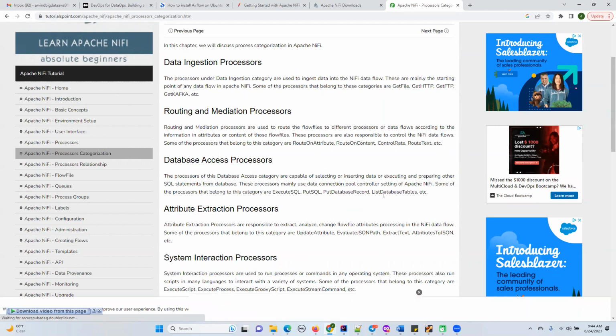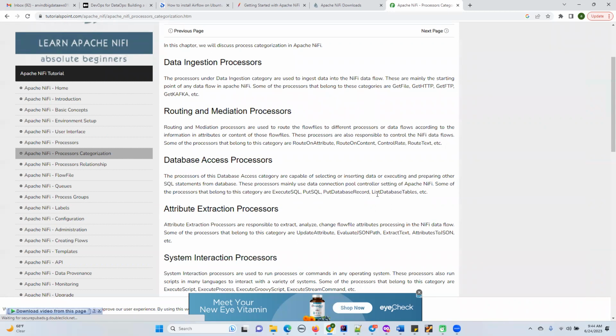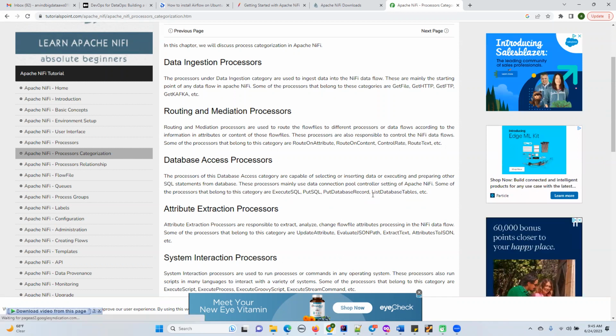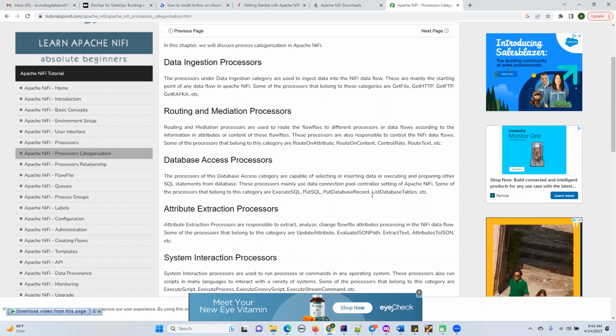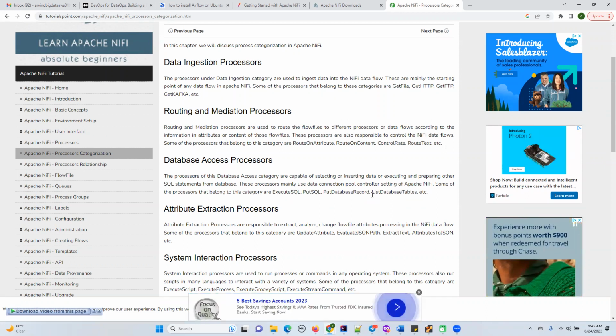Whatever processor you are using, the output coming from that processor can become input to another processor. So you need to check the sequence of the processors: which processor I need to call first in my pipeline, and which will be the next. So you can create a complex flow depending on the use case, whatever processes we need to add.